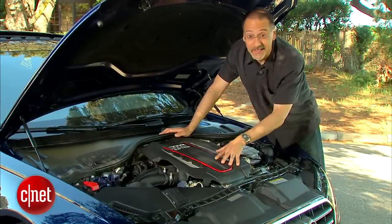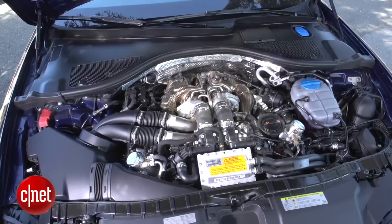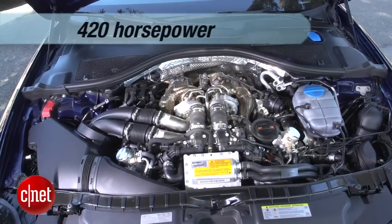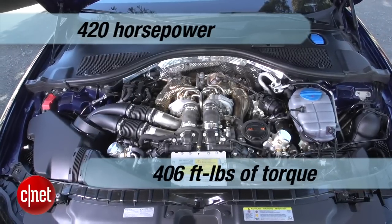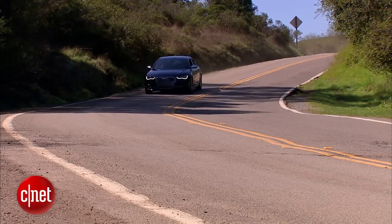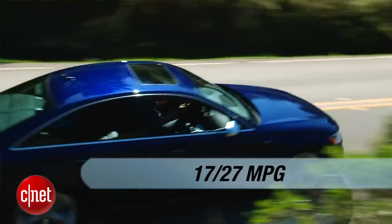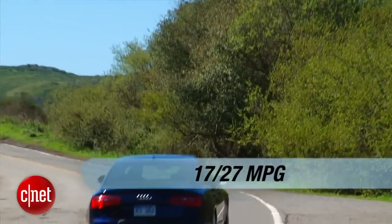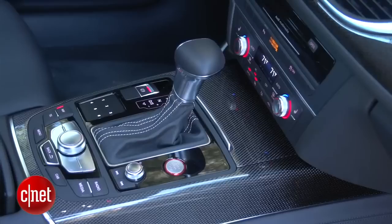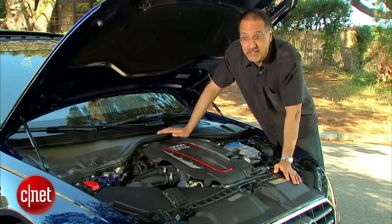When you have an S car, you've got a gluttonous engine. Who does big V8s anymore? A four-liter direct-injection twin-turbo V8 under the hood of this S6. The numbers are nice: 420 horsepower, 406 foot-pounds of torque. Zero to 60 for this 4,400-pound car — not exactly svelte — happens in a trim 4.5 seconds, while still delivering pretty good 17/27 MPG. Drivetrain is one choice: a seven-speed dual-clutch automated manual — what they call a DCT — going out to quattro all-wheel drive. Exactly identical to the Audi S7.